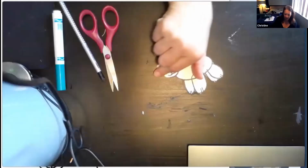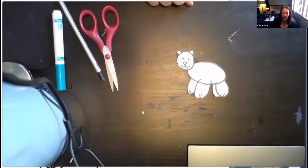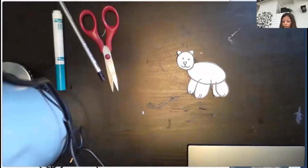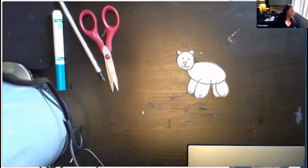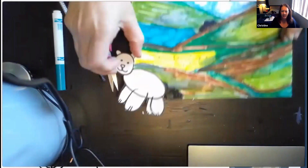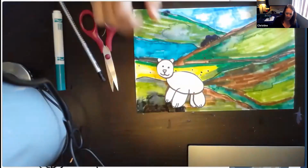Okay, so I'm going to stop for a second. I'll go back and show you later. And I'm going to show you my little bear. Here's my little friend. I've named him Grizzle. All right, so here's Grizzle. And let's see if Grizzle's going to look good in his land. I think Grizzle's going to look pretty cool.